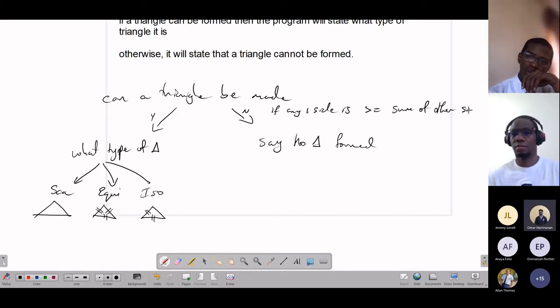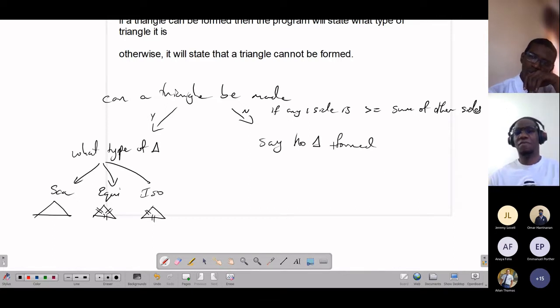You have it backwards: two sides must be greater than the remaining side. So if any one side is greater than or equal to the sum of the other two sides, then no triangle could be formed.